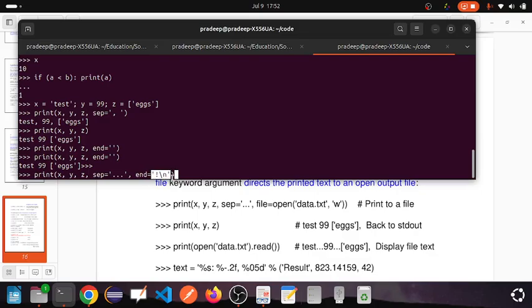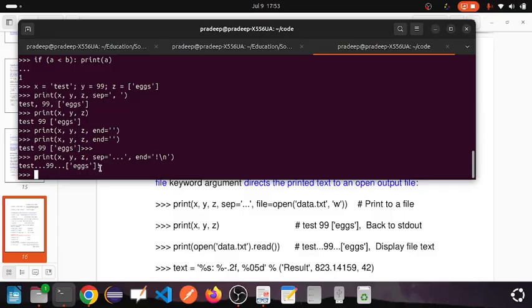enclosed with single quotes, that is, exclamation mark, then backslash n. n is the new line character, which means go to the next line. End is equal to this backslash n, which means go to the next line after printing.